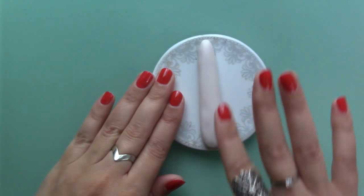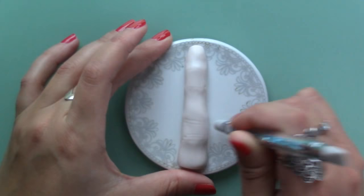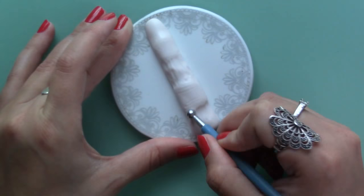I rolled the clay into a snake, keeping it thinner at one end. Then I marked the joints and made the areas in between much thinner so that the joints stood out. For this I like to use a tool that looks a bit like a hoof to push the clay in, still keeping the shape. Then I switch between ball tools and my fingers until I get a shape I like.